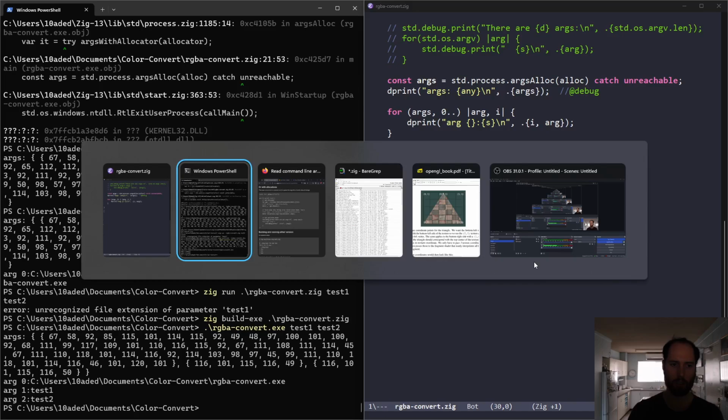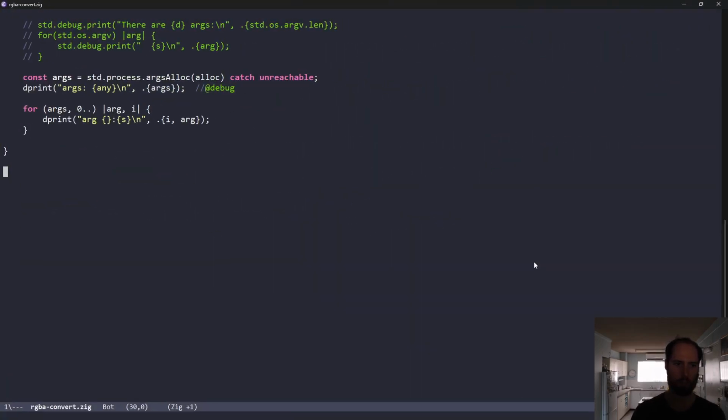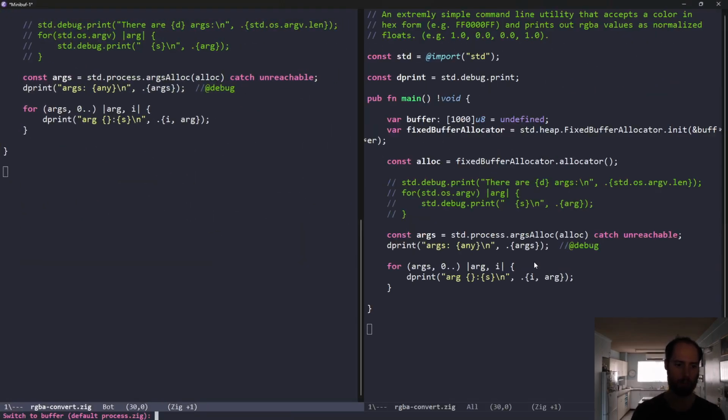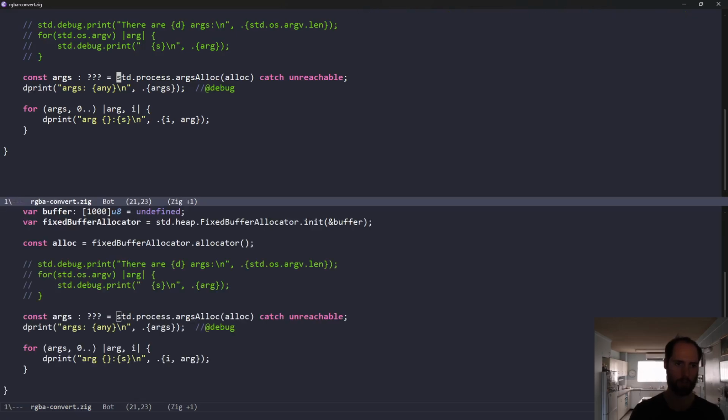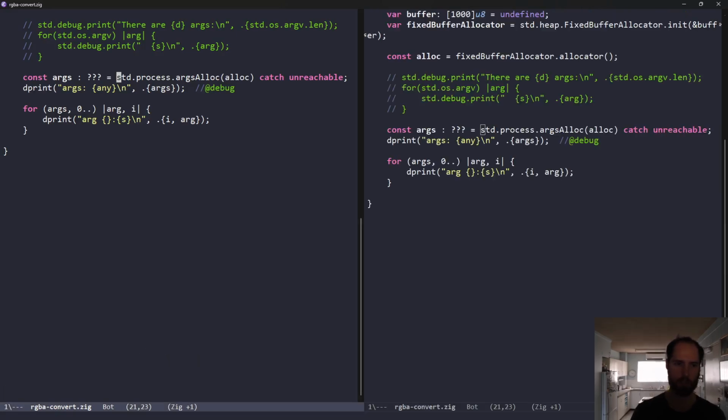Okay, so then what is the return type here? I want to know what this is. I want to specify what it is. Let's move this to the right of the screen.